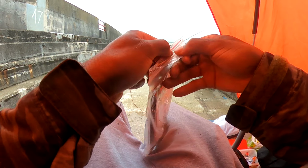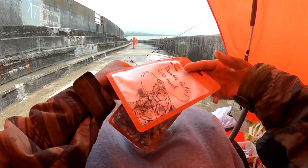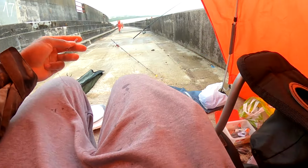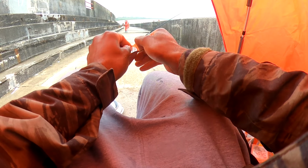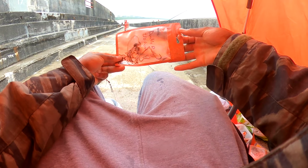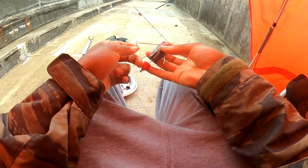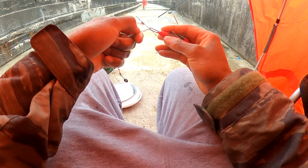Alright, this one I'm going to bait up a whole squid using a pulley rig. And I've never used one of these rigs before, so I'm just giving it a try. Never even used one of these impact leads before. That's what they're called, right? Impact leads.